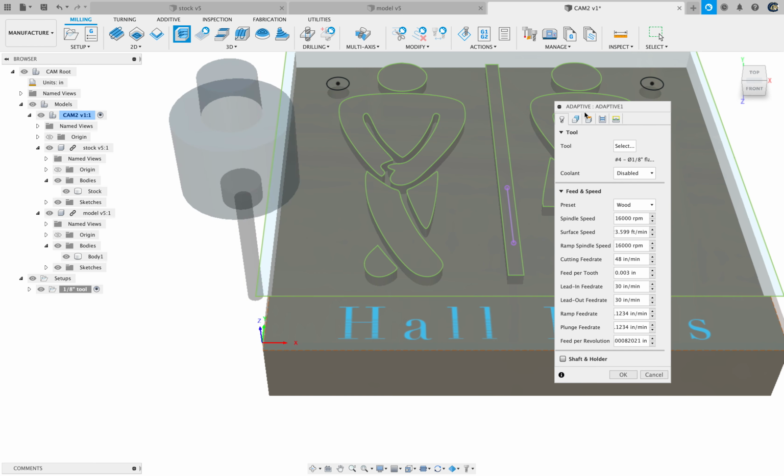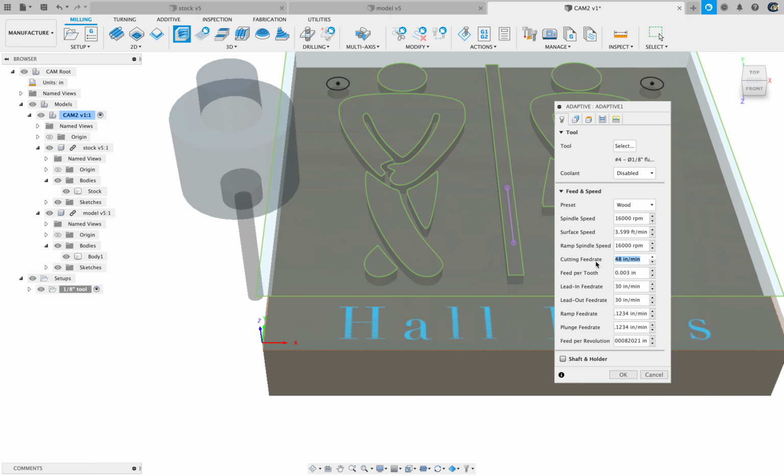Now you can see that some stuff is set up here. By default I have it set up for you so that its spindle speed is 16,000 RPM. So if yours does not say 16,000 RPM, you'll need to change it to 16,000 RPM. And then the other one that you'll need to double check is your cutting feed rate.